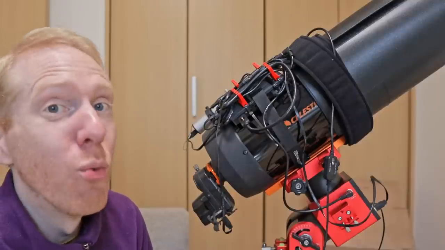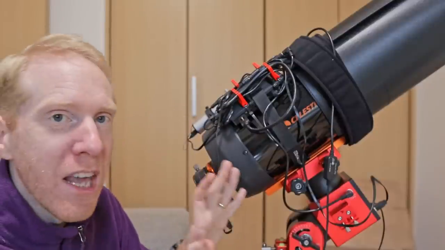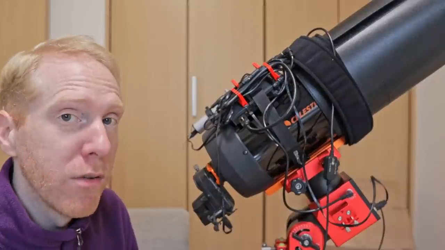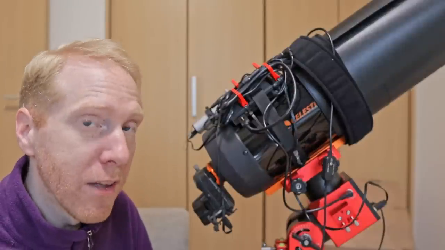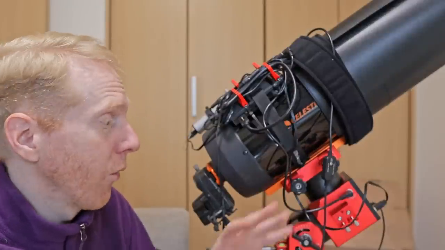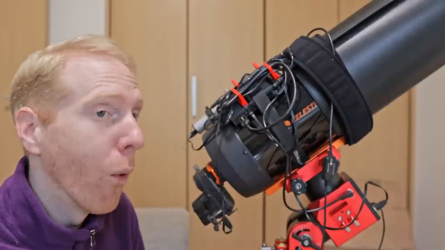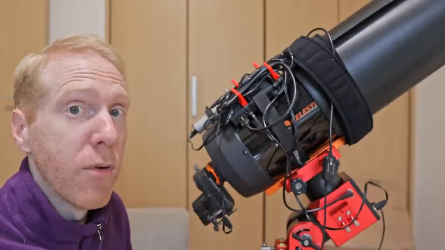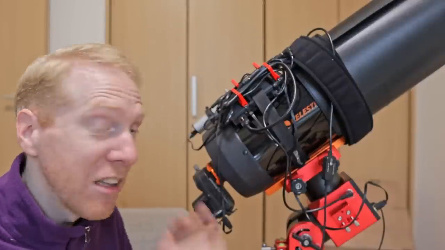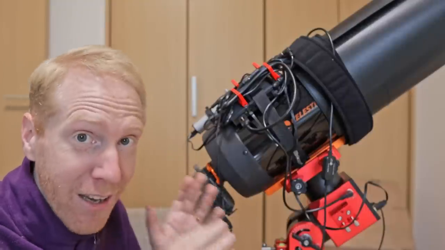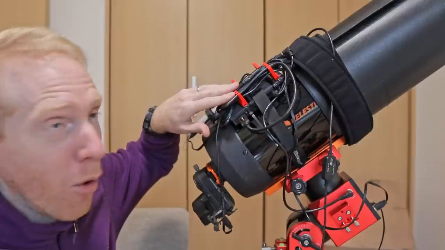And once you have everything also on the telescope, you really want to do cable management. Cable management is really keeping loose cables to a minimum because loose cables, they can grab on parts of the mount. But many cables don't need to be loose. They can be taut so that they don't grab anything on the equipment as your mount slews around the sky while you're imaging. Or there's another reason as well: if you have cables that are dangling, the wind can really grab them, make them sway like this. And this will also affect your tracking and the guiding of your equipment, which is really bad for astrophotography. So that's why I highly recommend good cable management.